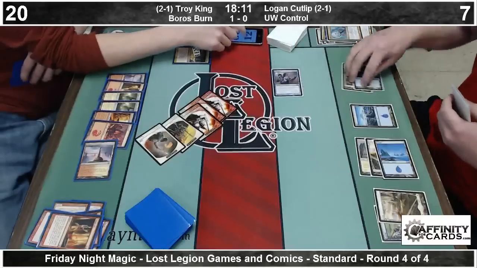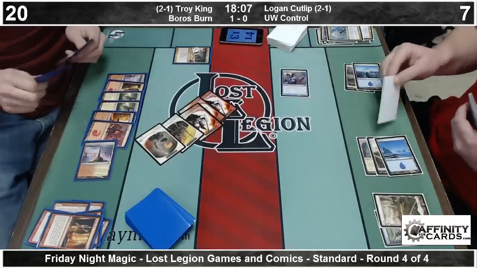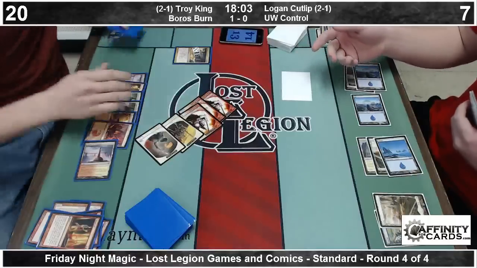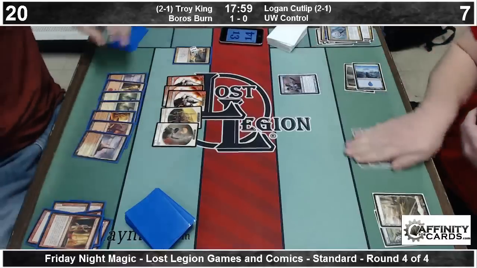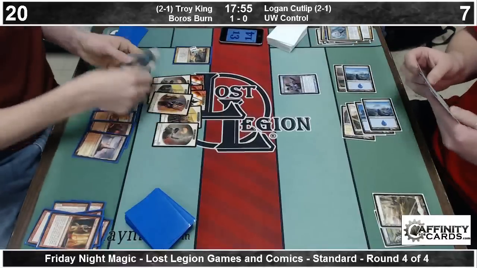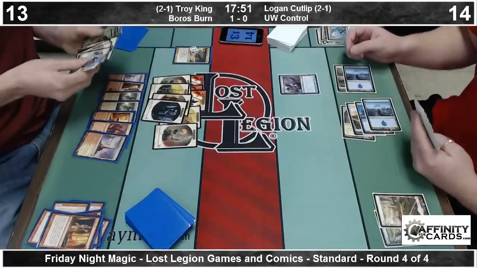Okay, so you want to go with the pump. So Charm, we're pumping for 3, and Azorius Charm means we gain 7 life. That drops Troy to 13 and brings Logan up to 14, which isn't going to be enough if Troy has a number of burn spells in his hand. He didn't fire off anything at end of turn.